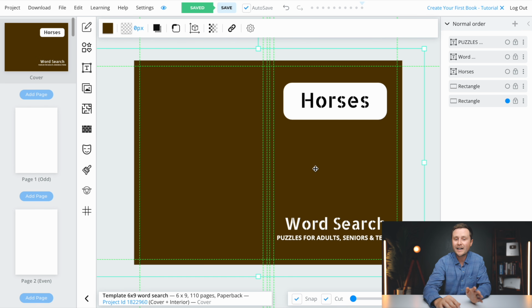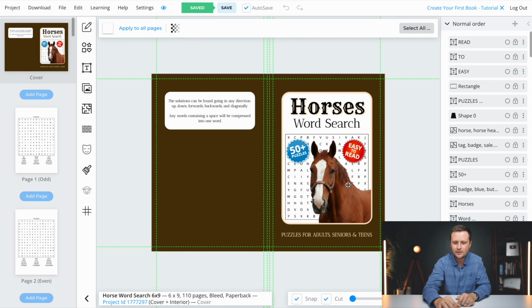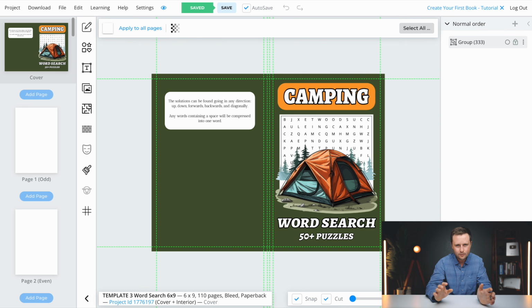Okay, so this is giving you an idea of how to do this, but there are two main elements that we really need here. As you can see on both of these, we have a graphic that relates to the niche, and we have the word search puzzle that's actually in the background. As you start to do research on word search puzzles on Amazon, you're going to find that a lot of the covers have a word search puzzle on them. It's just a really catchy look that a lot of people use, and there's nothing copyrighted about that. So we are absolutely allowed to use that on our covers as well.